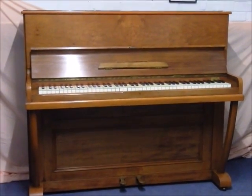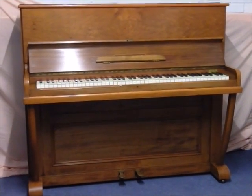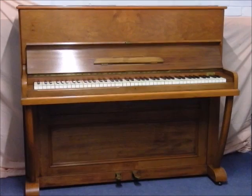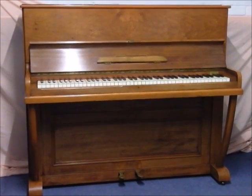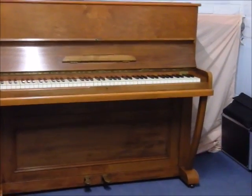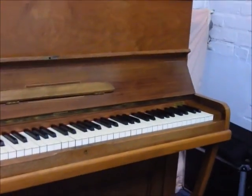When talk comes up of great British piano makers, one make comes up really in front of all the others, and it's John Broadwood. And this is a John Broadwood of London. So this is Matthew from MPG Pianos, and I've just finished overhauling this one.